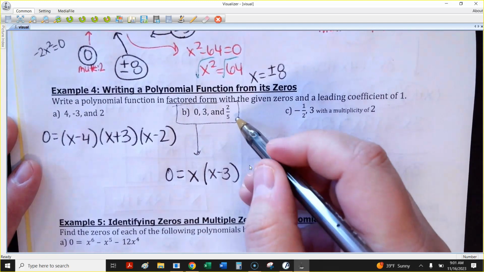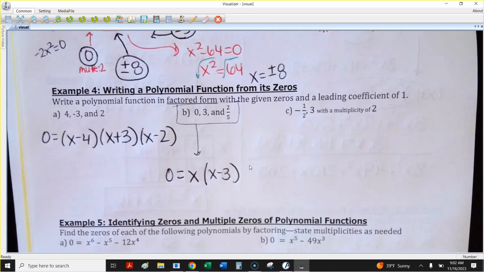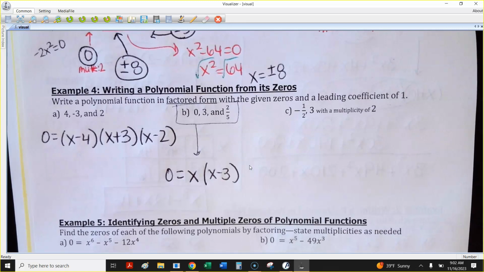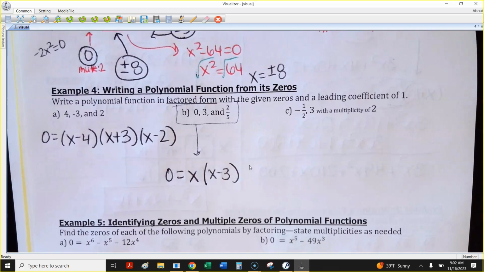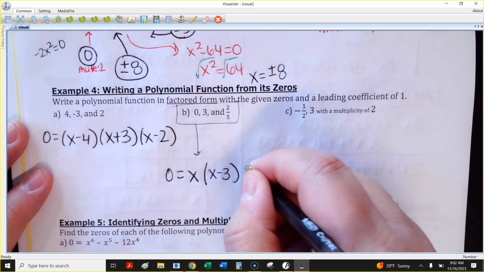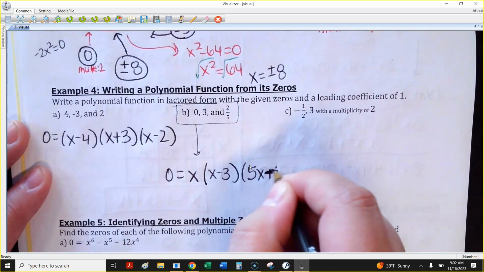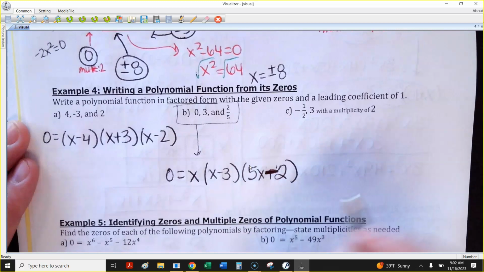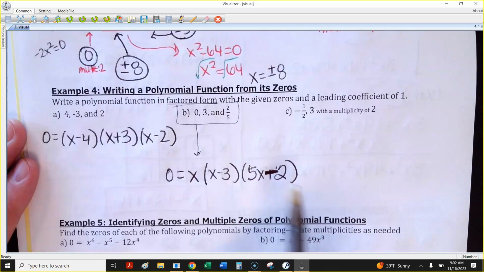What about, this is always hard, what if I have a fraction? What if I have 2/5? How would I write that as a little set of parentheses? Think backwards in your head. If I were to get that answer, I would have to add 2 and divide by 5. So if I worked that backwards, what would that factor look like? Exactly. 5x, no, it's got to be minus. It's got to be minus. 5x minus 2. Because if it's a positive 0, then you got to have a minus in the factor. So that should be 5x minus 2.